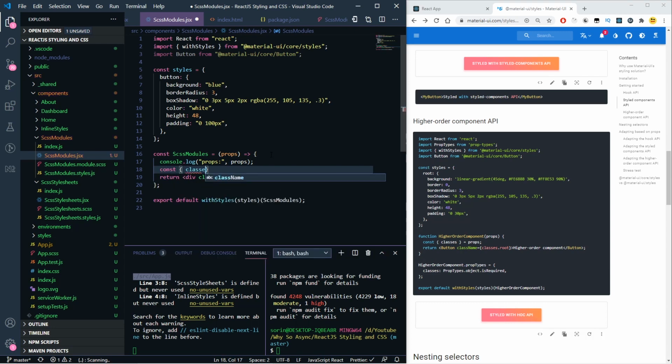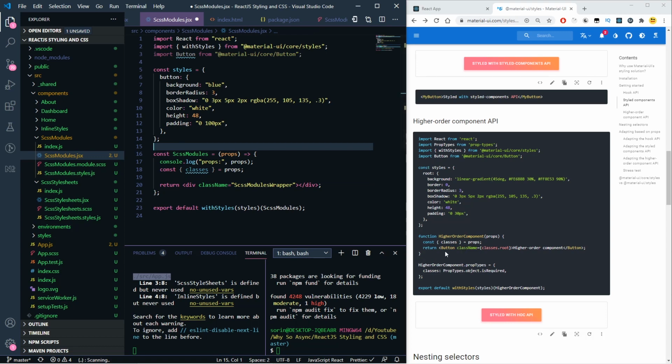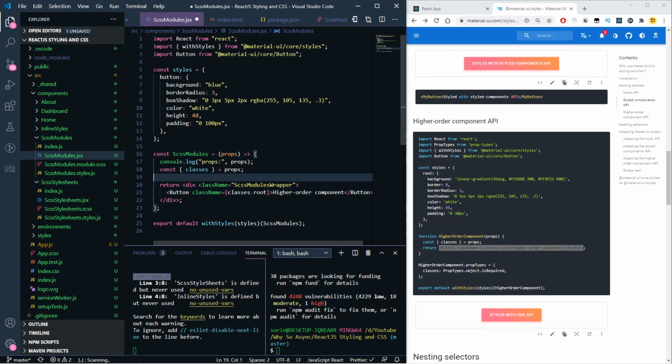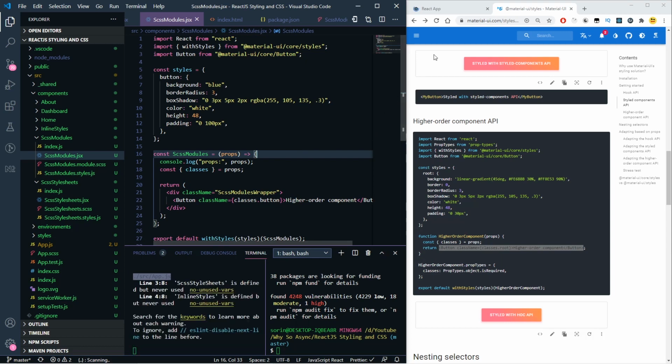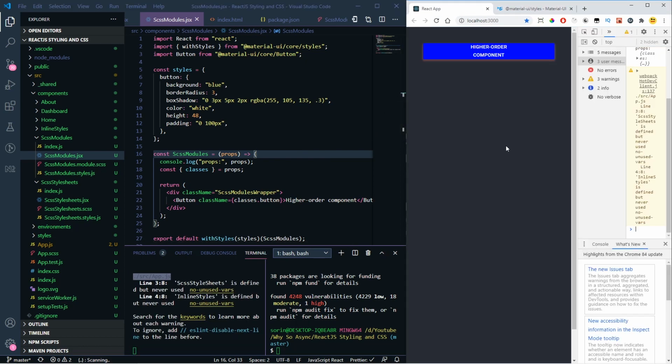Let's say const classes equals props. We have access to props, and we are just gonna use button and classes.button. Now it will work. But I'm gonna make a video with more details about Material UI and with the styled components also.